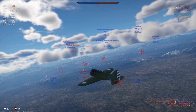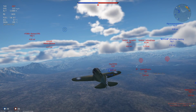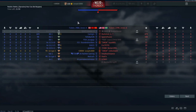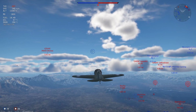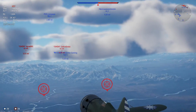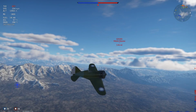Okay, let's get back to the battle, because we kind of need to focus at this point. That Morko is going to be a massive problem, so are the Ki-44s. And our team isn't looking great already. We've got 4 attackers, 3 bombers, and just 4 fighters. And I'm in a 1-3. Yak-1 going head on with 2 different Ki-44s, which is not great at all.